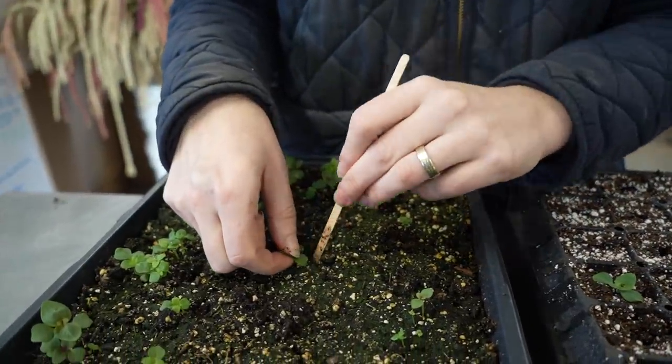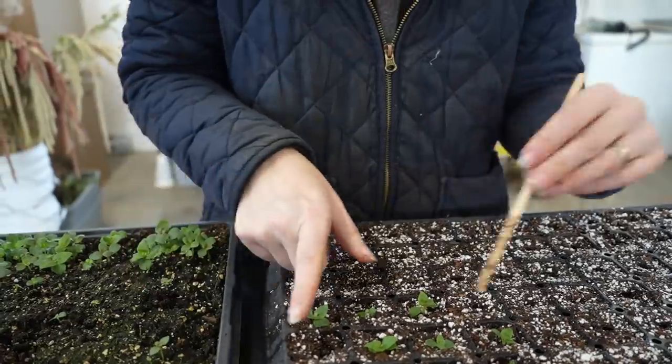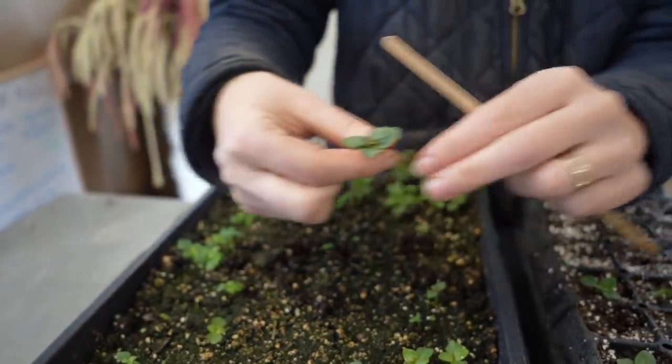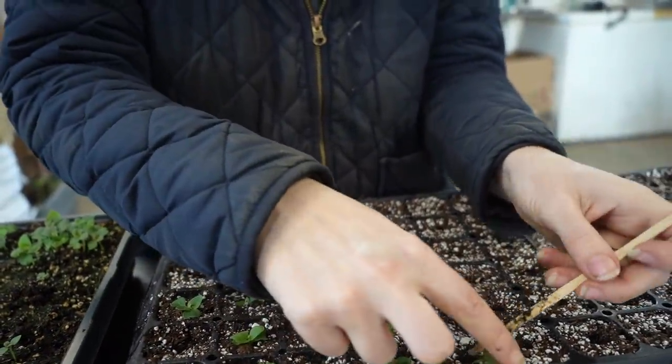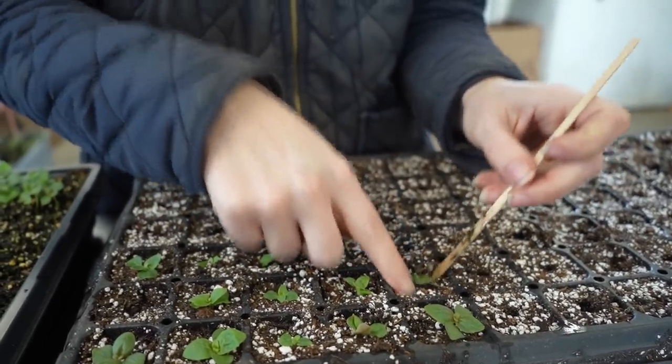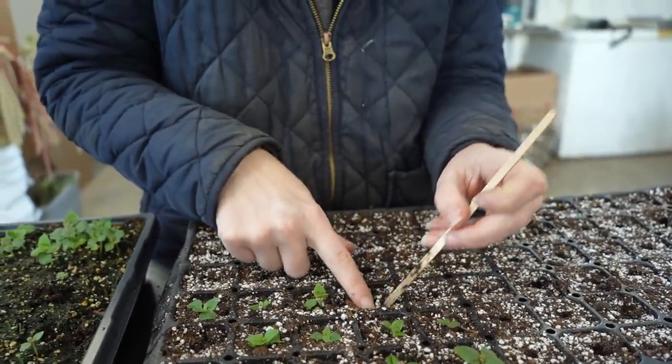The other reason I like doing this technique is I want to make sure every single one of these cells is filled — I don't want any spaces. The snapdragons I grow at the time of year when they need to be indoors; snapdragons are very cold hardy so I can plant these out when there's still a risk of frost. But because they're being started indoors that is premium, very valuable space. I do not want empty cells under my lights, so by making sure every single one is filled I'm maximizing my space and my money. If I was to put just one or two seeds per cell I find germination can be a little spotty, so this just makes it easier. If you hate snapdragon seeds like me, I highly recommend you try this technique.